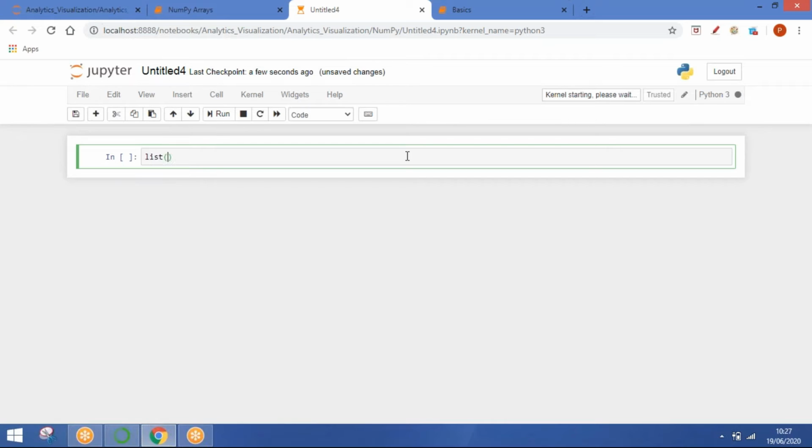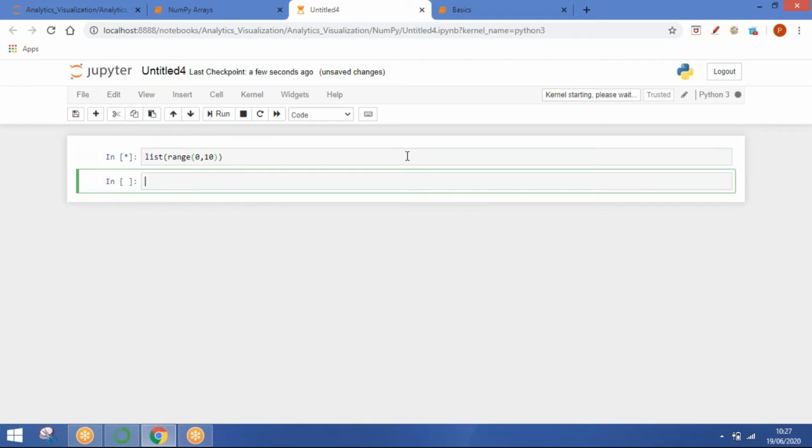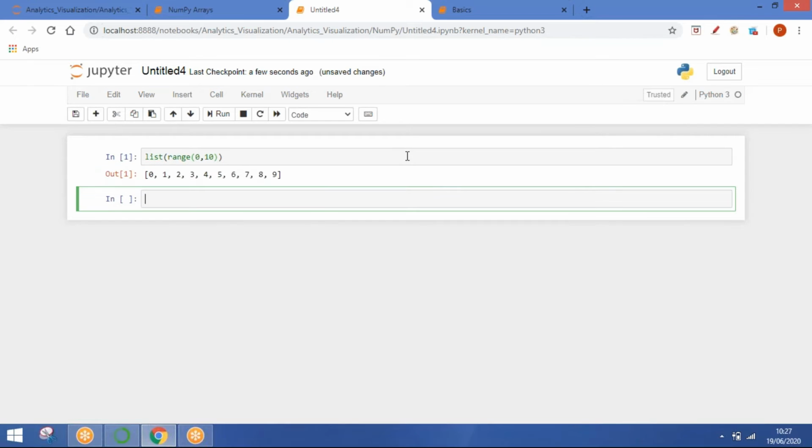Let's say I will start from 0 up to 10. So 0 to 9 numbers will be returned, and let it run. See, 0 to 9 numbers are coming.